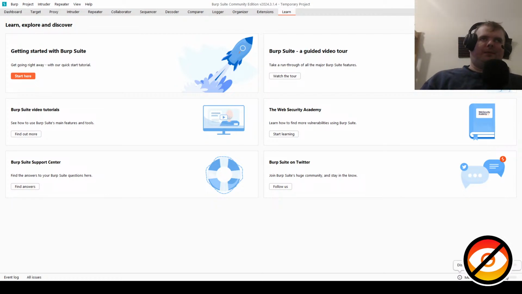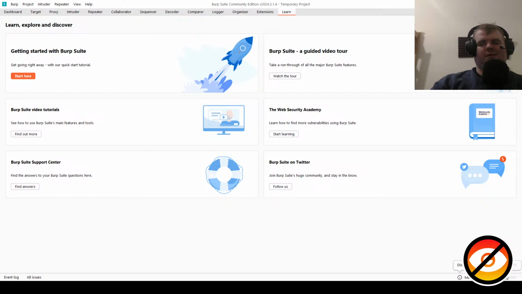Okay, so we have the same problem. We can tap through these. I think they're multi-line edit fields according to the screen reader, but it doesn't look like we can actually find anything clickable. So let's have a look with object navigation again, see what we can find. Hide this tab button. Learn, explore, and discover. This is the learning tab that we're in here. Let's have a look what we can find. Hide this tab button.